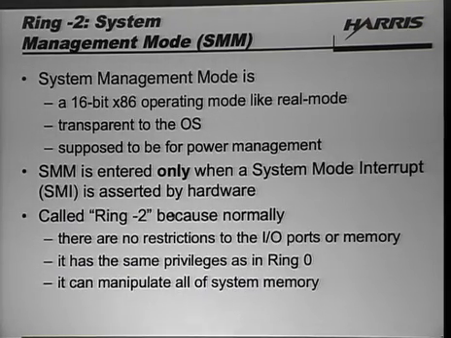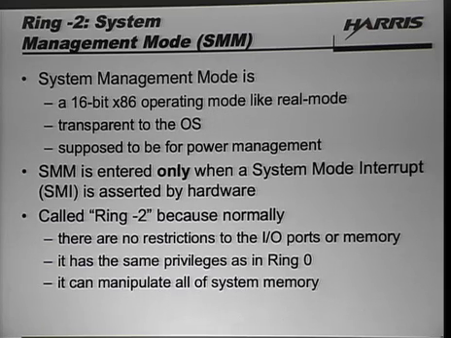So what is it? System management mode is essentially a 16-bit operating mode similar to real mode on x86. It's supposed to be transparent to the OS. What that means is that when it gets invoked, execution stops, state is saved, and execution is transferred over to the code that runs in system management mode. It happens, and then it's supposed to resume such that the operating system can be resumed immediately where it was when system management mode was entered, as if nothing had happened. It's supposed to be entirely invisible to the OS.